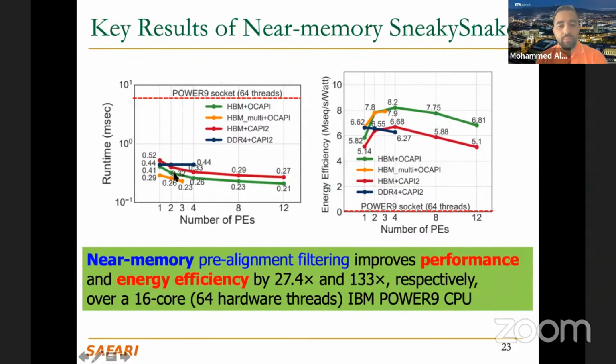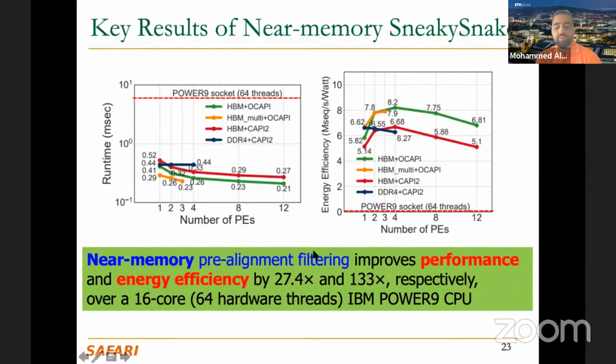It can scale very well and use the connection of OCAPI, or this framework, to transfer the data from the HBM to the FPGA. Now with the energy saving, you can see the energy efficiency is almost 0, which means it's really high. This is compared to the 64 threads using a Power 9 machine. The energy consumption is really very high for these devices. Using the FPGA with the HBM memory, you reduce the data movement and make everything local within the same device, so you can see the saving. It's really very high, up to 2 orders of magnitude.